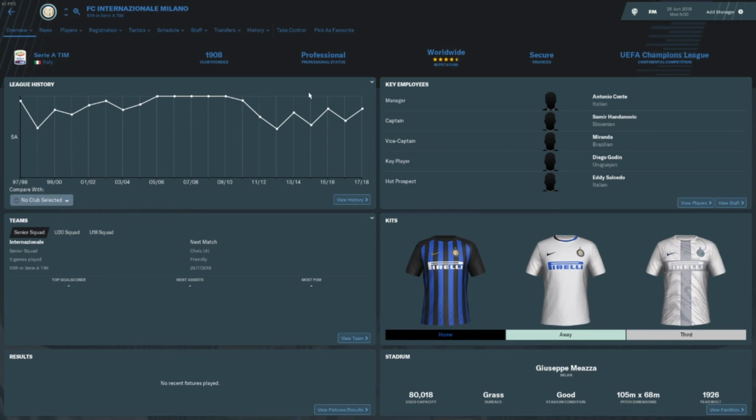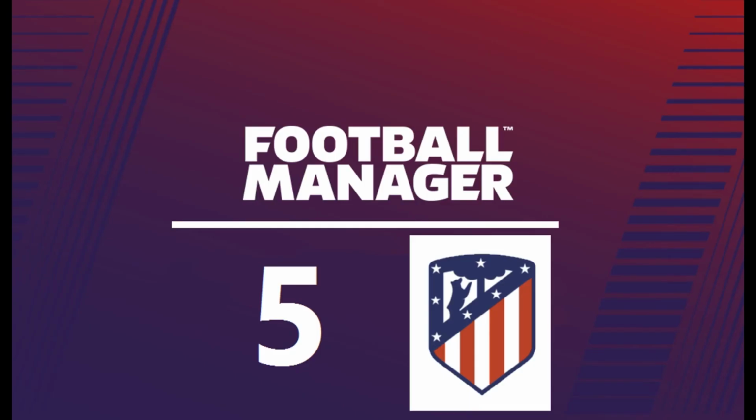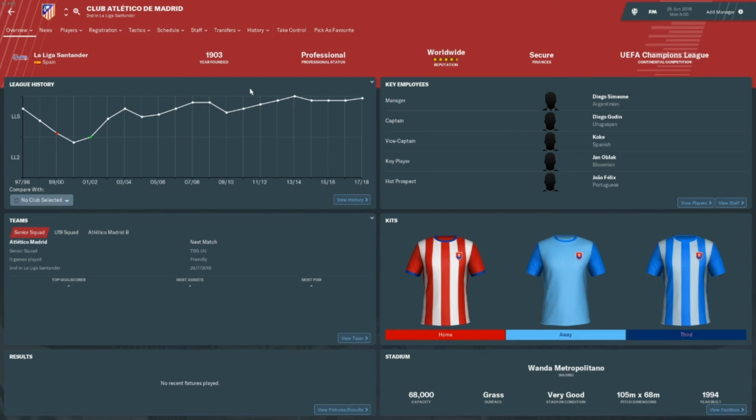So let's move over to Spain. So next stop is Spain, and the team in La Liga I've chosen for this year's save is Atletico Madrid. Now obviously over the last 10 years they've really cemented their place as one of the top 3 teams in La Liga. Obviously Barcelona and Real Madrid are just ahead of them.